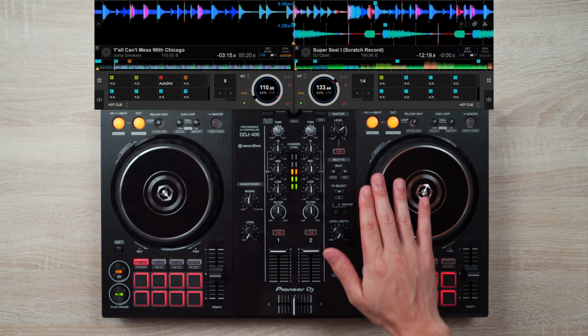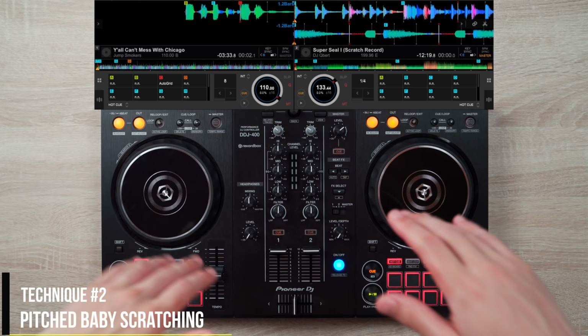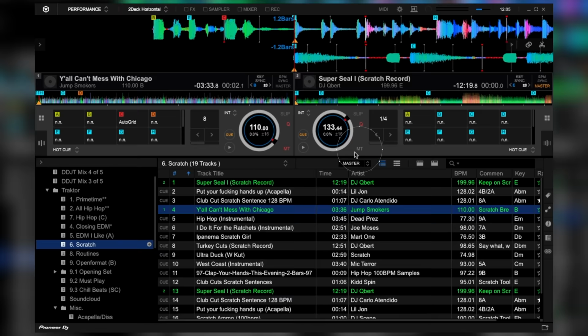Now let's improve the quality of your baby scratches. So that involves adding some tonality to it. To get more control of the pitch of your sample, disable its key lock or master tempo. By doing this, your scratch's pitches will not be affected when you scratch.